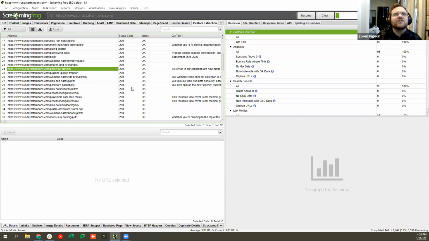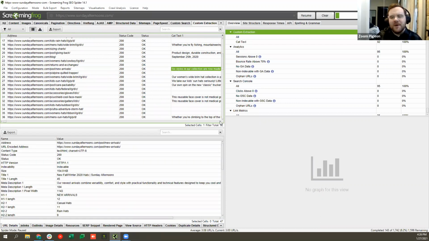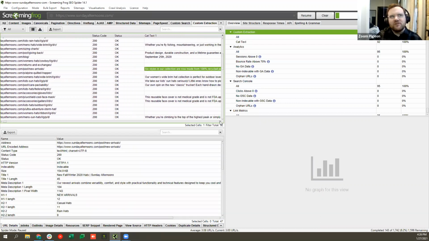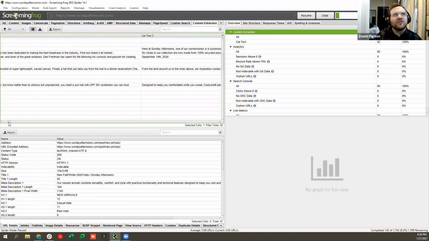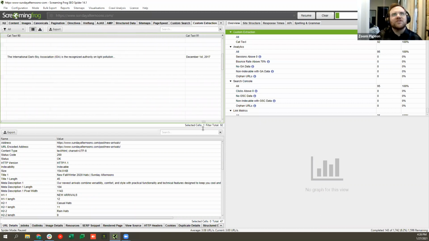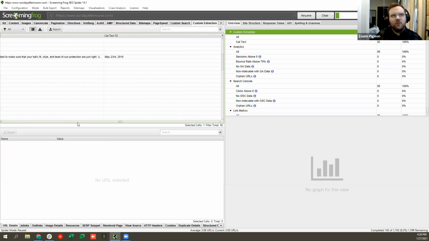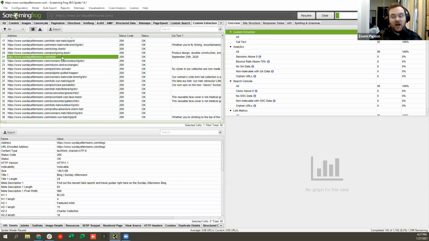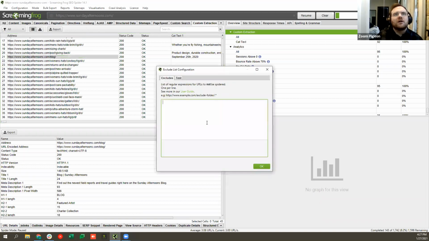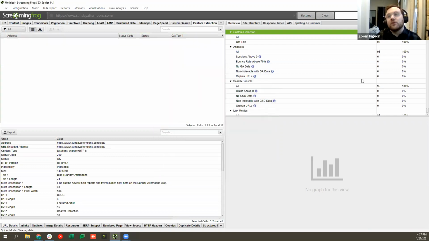And then here you can see too, that if the XPath matches more than one time, Screaming Frog will automatically just create a new column with cat text 2, 3, 4. So some pages like this might skew the entire setup. What I would do with this is either exclude blog pages, add a custom extract, or so here, raw, where is it? Exclude. So now this would exclude anything with the blog. I could clear and then redo it that way.